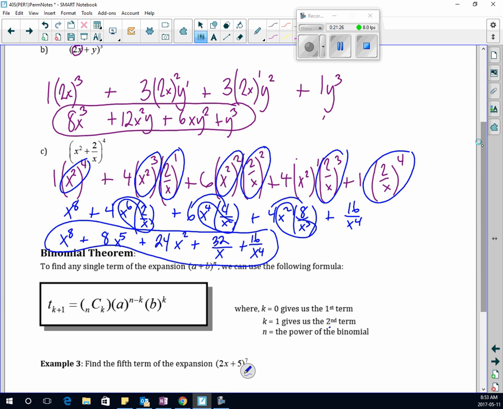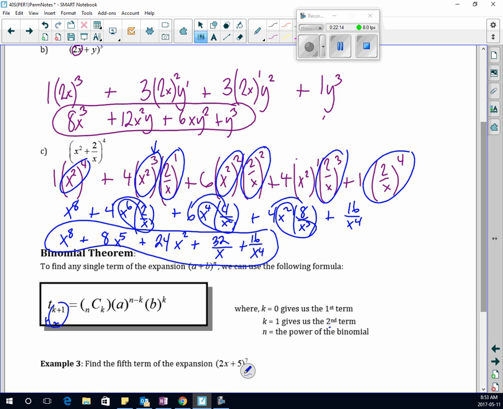And notice the first term, I don't know if that's the best one. Maybe I should look here. So if I look right here, do you see that the second term is to the power 3? What they're saying is that the term number is k plus 1. So if I'm finding term 2, then k is 1. Term 2 means k plus 1 would be 2, yeah? So k is 1. So do you see? n minus 1 would give you the 3 for that power. And then the k value would give you that power there.